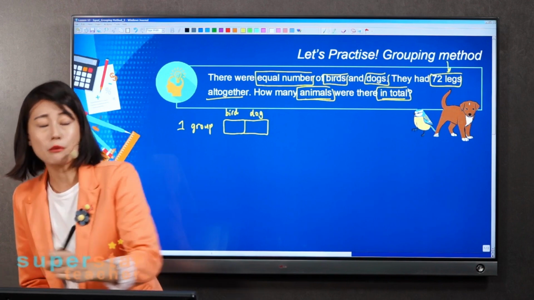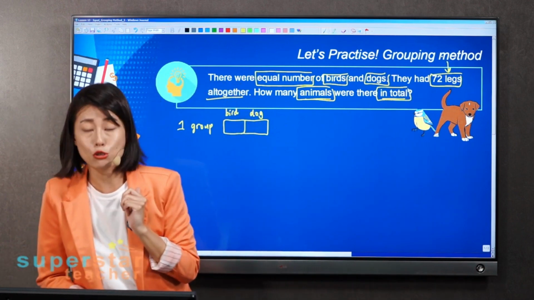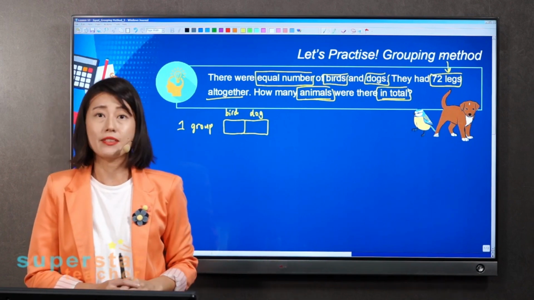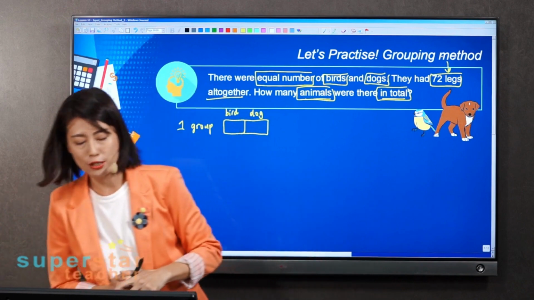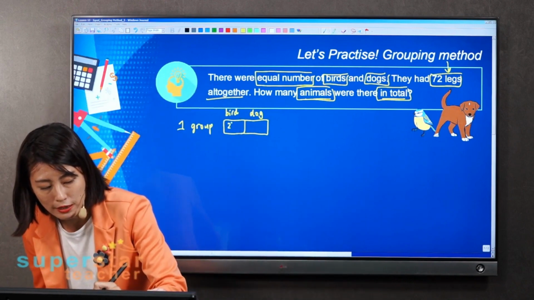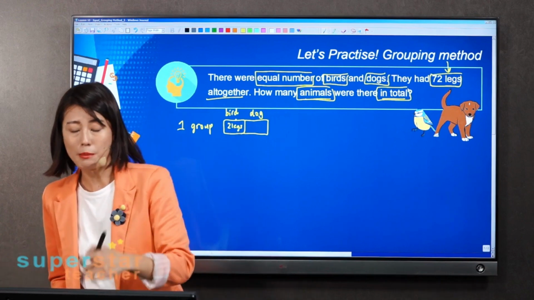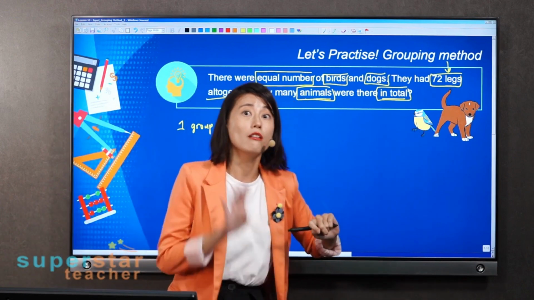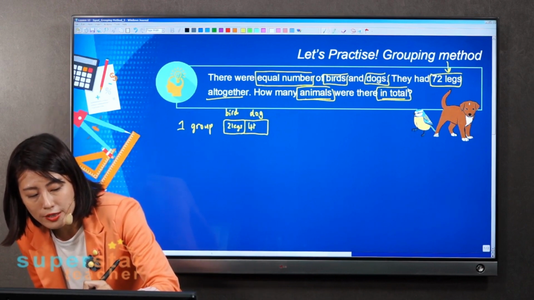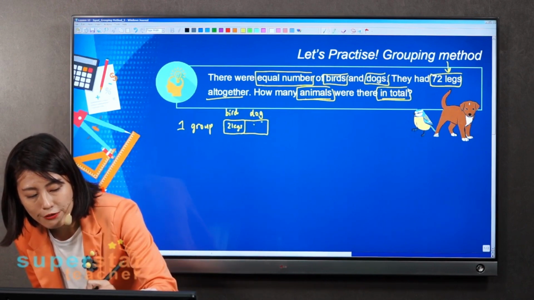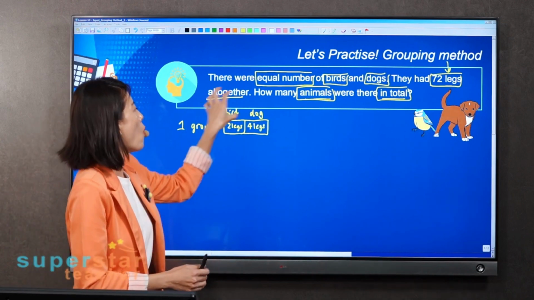We are now going to look at the number of legs. So I believe you should know how many legs there are for birds. As you can see from the picture, there are 2 legs, right? So now we're looking at legs, 2 legs. So in one bird, there are 2 legs. What about dog? One dog, how many legs? You can count, which is 4 legs, right? So for one dog, there will be 4 legs there. Okay, let me write this properly. 4 legs here. So this is what we call one group.